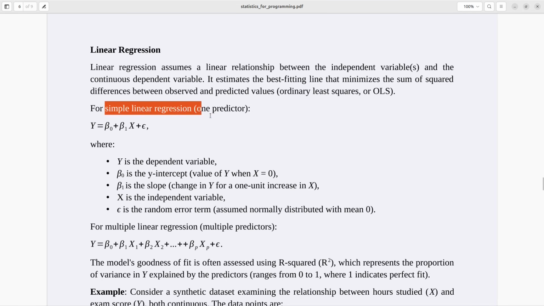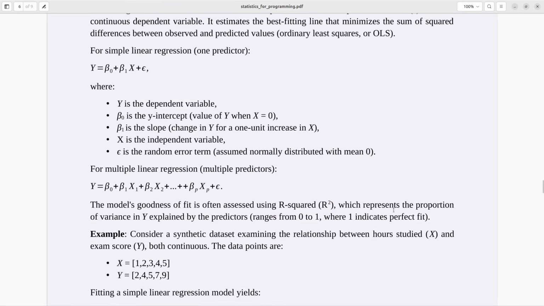So for simple linear regression, by having one predictor, meaning the x here, which is a variable that will be input into the model, so that is the independent variable. We have only one independent variable here. And y is the output, okay? And I want to use a straight line to model the relationship between x and y. So I have the y-intercept called beta 0 shown here. And I've also got the slope, which is called beta 1, okay? It means the change in the y value for 1 unit increase in x, okay? And this epsilon is the random error term, okay? We assume that the error is normally distributed with the mean 0, okay? So that is the model for simple linear regression that has only one predictor.